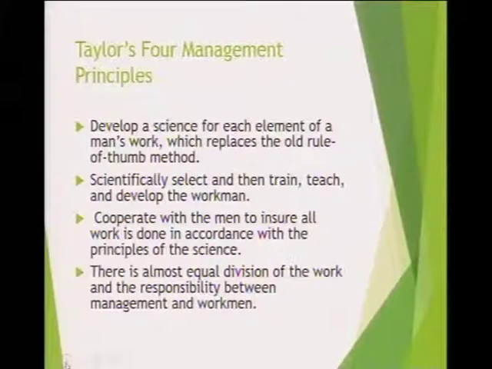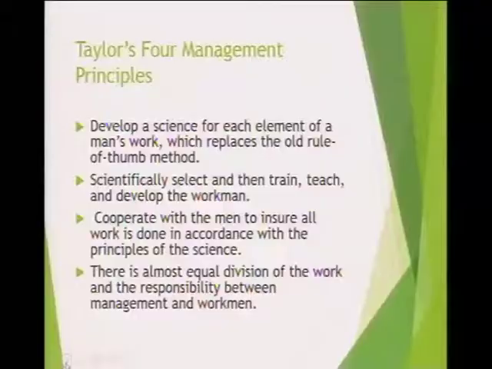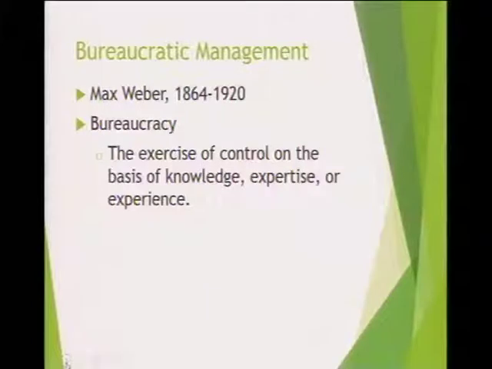He also says the last one is that almost equal division of work should be given to the employees, especially those who are doing the same type of work. And then the responsibility has to lie between management and the work people, or the employees and the management. So he says it's not the responsibility of the management to closely supervise the employees, but so long as the employees are trained and they know what to do, they can supervise themselves.